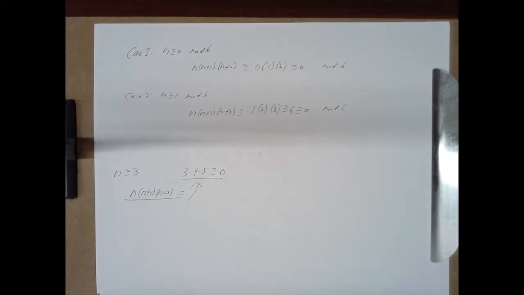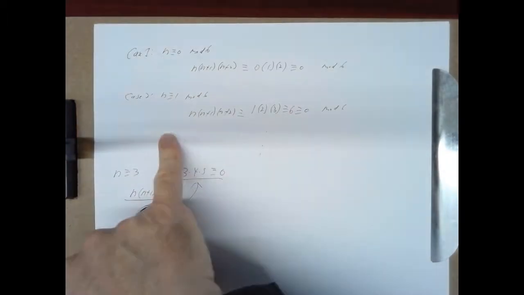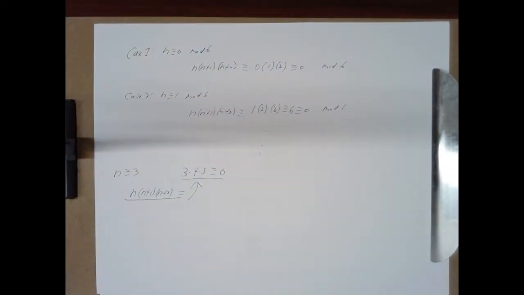I want you to have the intuition for this, and most people were able to show that. That's the biggest piece of this. And then it's formalizing this, and minor details, making sure that you show what n is in each case, and make sure you mention modulo 6 and things like that. All right, so mostly good credit on that.